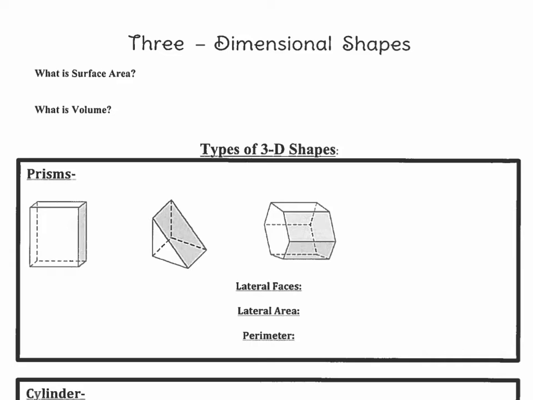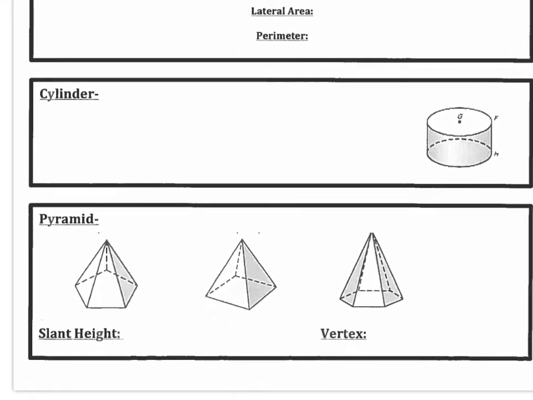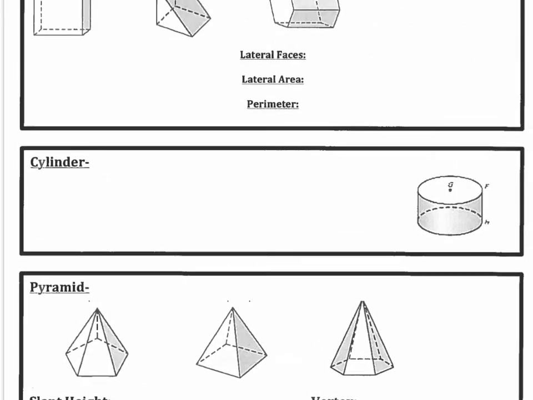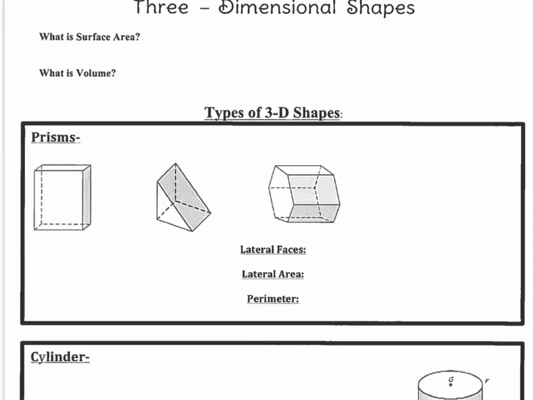In class today, we started talking about surface area and volume of 3D shapes. And while we were in class, we only got through the main vocabulary of what prisms were, cylinders, pyramids, all of this vocabulary. So hopefully you have this paper because you're going to have to do some problems on your homework. So go ahead and flip this paper for me, please.